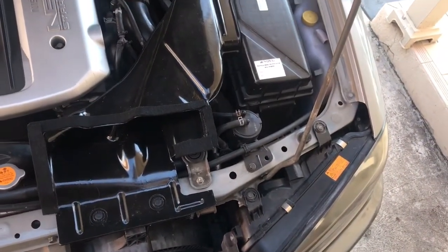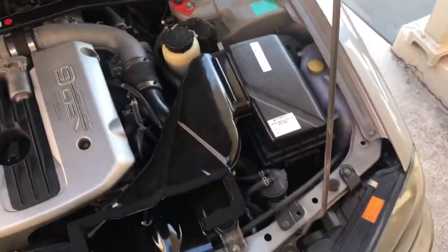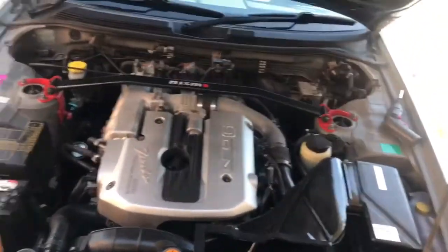It makes it a lot easier when you're looking for stuff again, and that way you can pretty much be guaranteed that you'll never be missing bolts or anything like that, because you'll have them all labelled up and stuff like that. We'll just take the airbox off now.